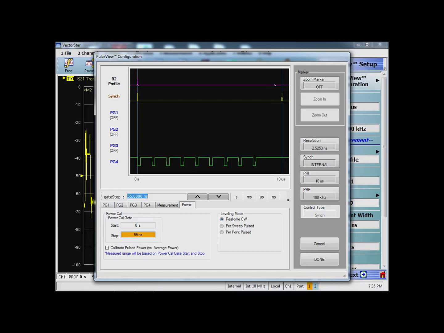You may very well choose it to be the entire pulse, but normally what I have seen in my experience is that they would choose a flat portion of the pulse. For selecting that portion, you have a start and stop, and then you can either do the calibration in the pulsed mode using a pulse power sensor and a power meter, which is again available from Anritsu, or you could do an average pulse power measurement using an average or a CW power sensor. So this menu lets you do a power calibration.